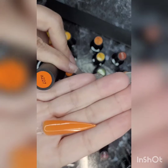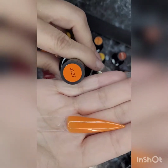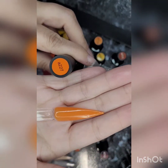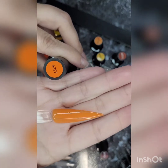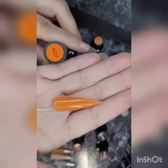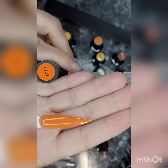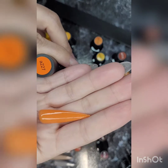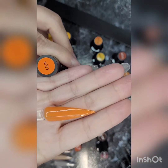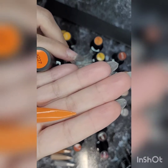I was kind of disappointed. I was looking for a darker orange than this. I wanted a really, like a burnt orange. So I was disappointed. It looked burnt orange in the picture. Got it home, swatched it. It's not. So I was pretty disappointed in this color, but that's okay. And, you know, somebody will like it. I'm sure I'll use it at some point, but it was not what I wanted.